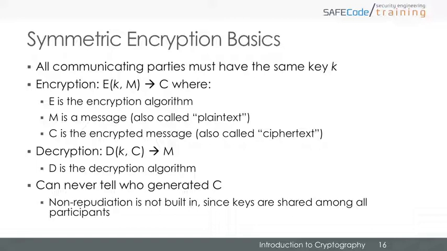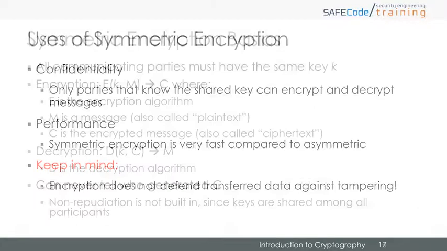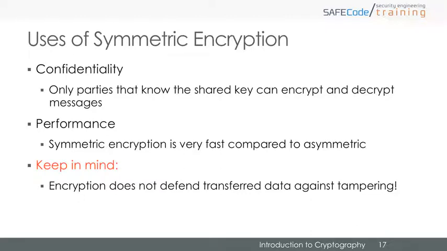For decryption, the ciphertext and the exact same key are applied to the decryption function, and the result is the plain text. One of the immediate problems with symmetric encryption is that since both sides of the dialogue share the same key, it is impossible to say who has originated a given message. Non-repudiation is not possible when using shared keys. Like other forms of reliable encryption, symmetric encryption's first use is for confidentiality in communications, as only parties who know the shared key will be able to decrypt and encrypt messages.